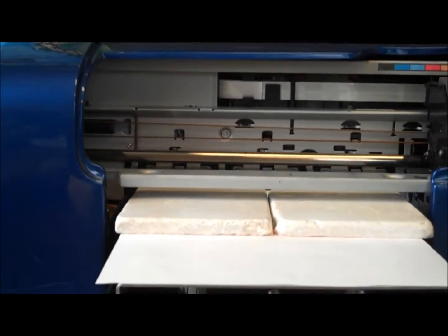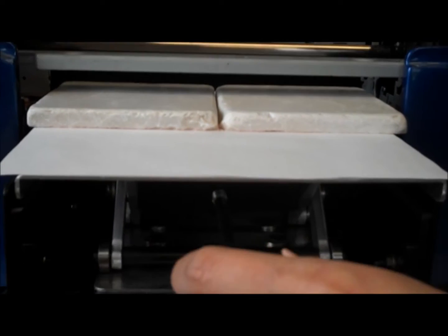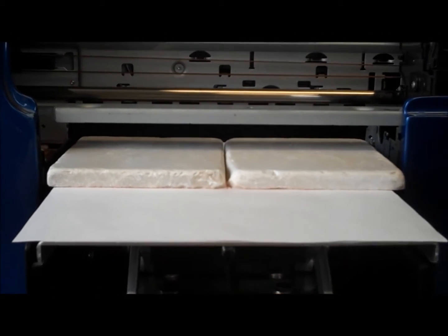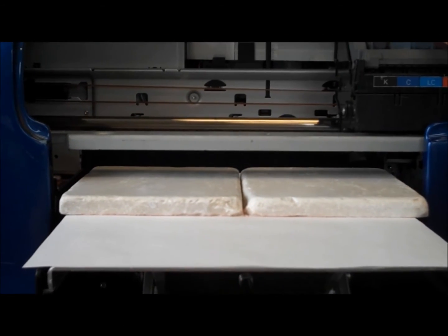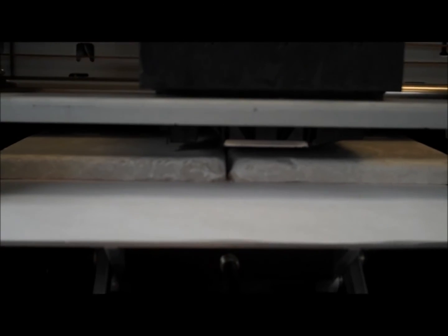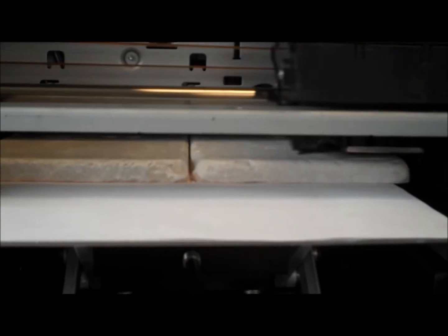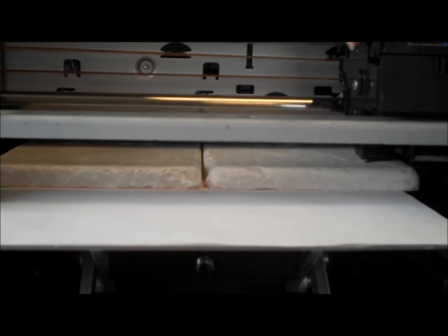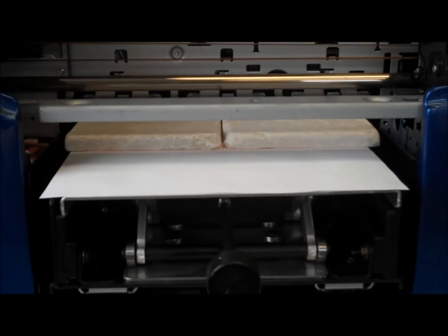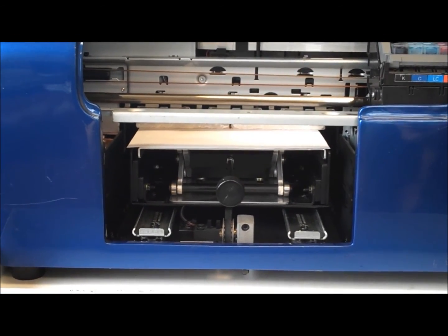Next, I need to adjust the height a little bit more, bring it down so that the head doesn't strike the actual product being printed. But I'm also going to make sure that I maintain good distance. You can push it in one time, eye it, go across, and that looks good. Let's put it back to the parked position, press the forward, and of course, now we're ready to print.